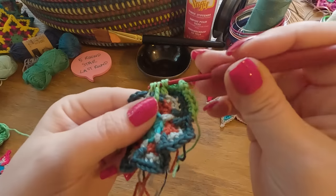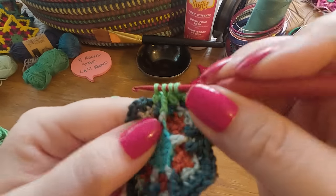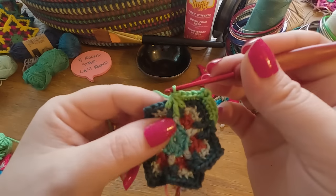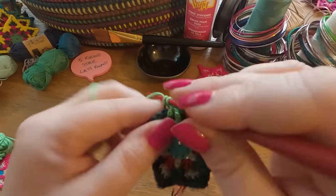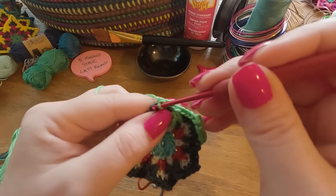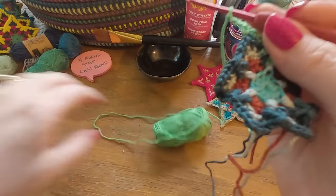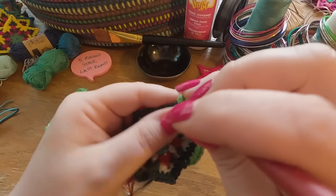Pull your yarn up and go through two. And then we have all three double crochets up on our hook, and we're going to close them all together, like so. And then we're going to do four single crochets. The first one is here, sort of behind the last double crochet there. One, two, three, four. And then we do the knob. Three chains and slip stitch into the first one.